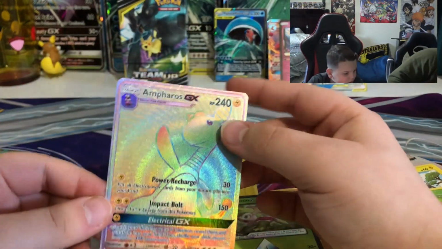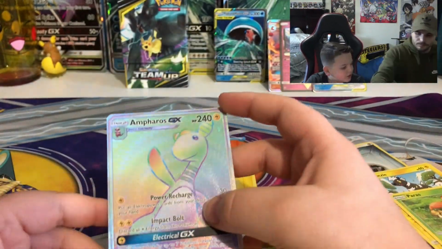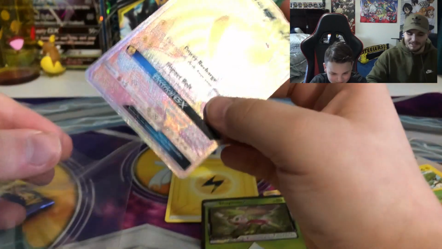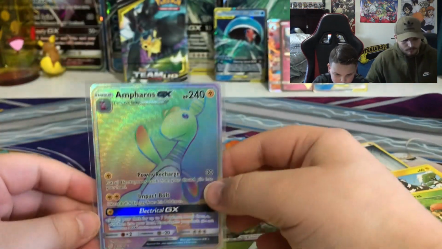Do you need the sleeves? Yo, we got the sleeves right there. Alright, here you go, bud. Ooh. I kinda wanna double sleeve this. No, you don't want to double sleeve. Alright, good job, bud. That's sick. Let me get this in. Alright, well, put that aside. You still got two more, man.